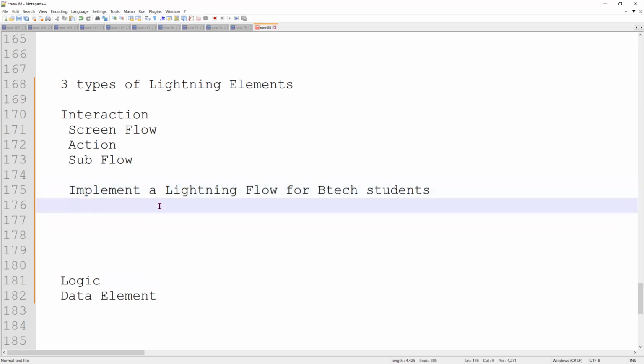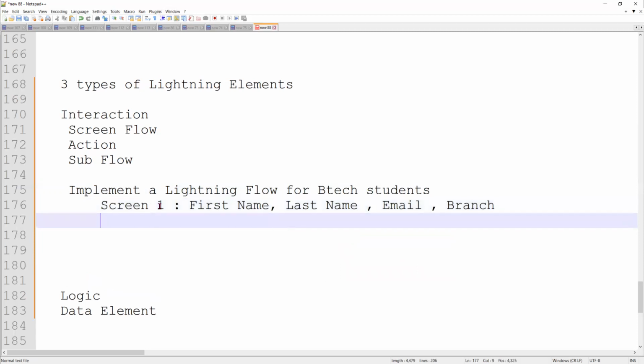Now in screen one, ask for the first name, last name, email, and there should be one picklist. What is it called? ECE, CSC, branch. Let's take it as a branch. So this is screen one.